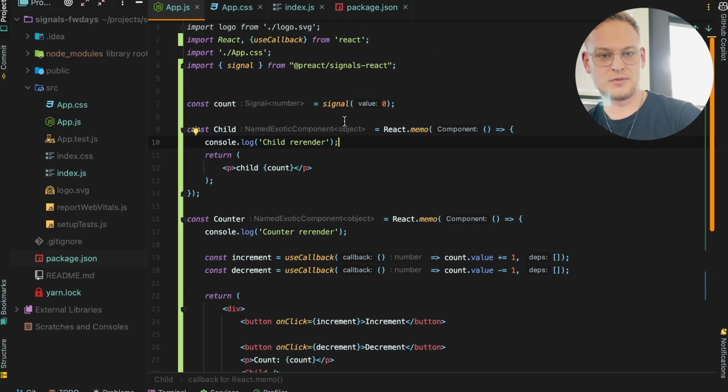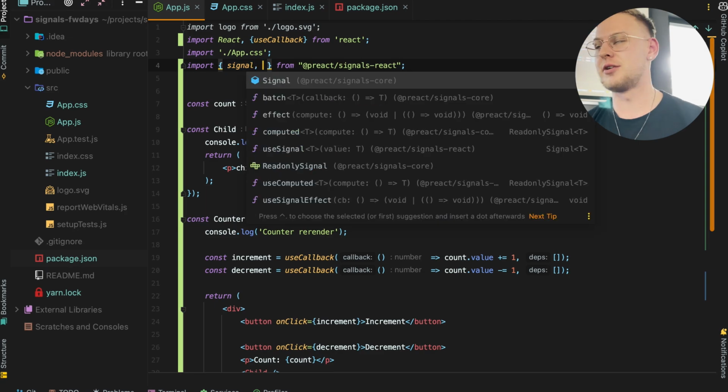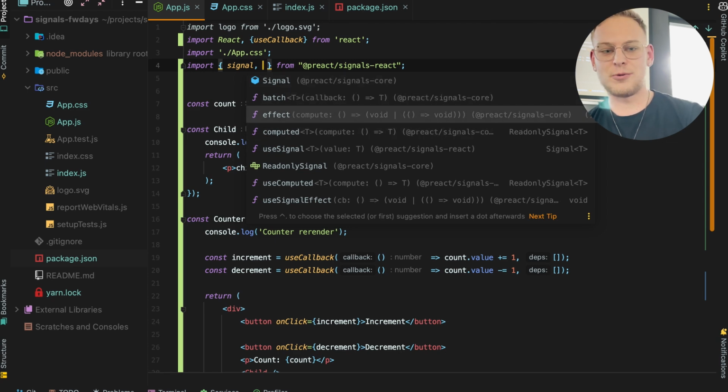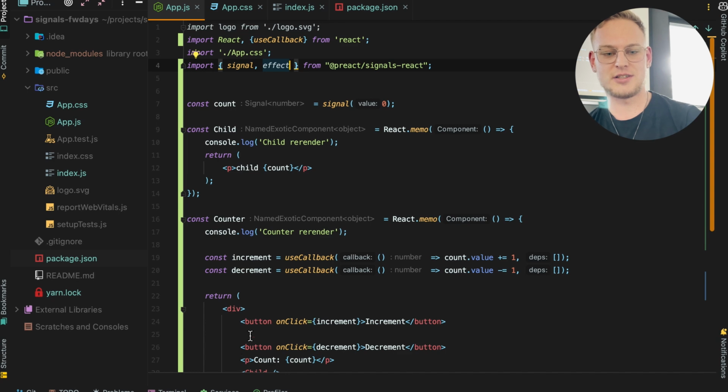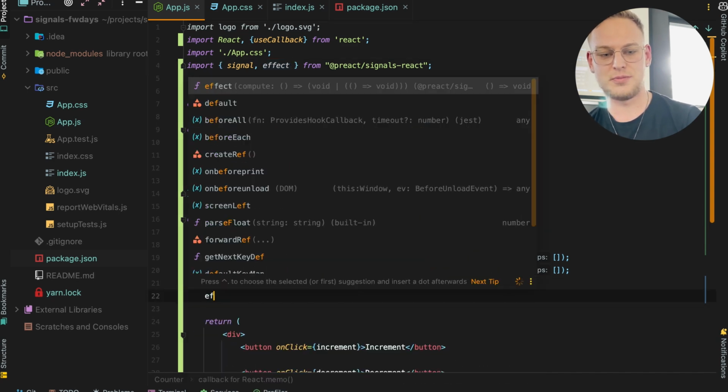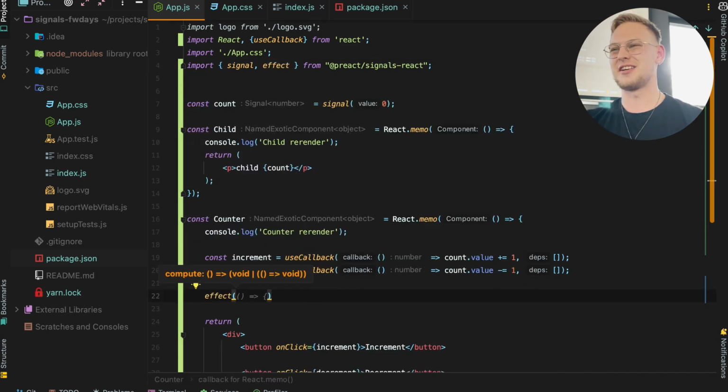Okay, what we also can do with that, we have a couple of additional functions I should talk about before I go to the next step of our discussion. What if we want to react on the change of our signal? It has its own effect. Don't mistake it with the React useEffect.